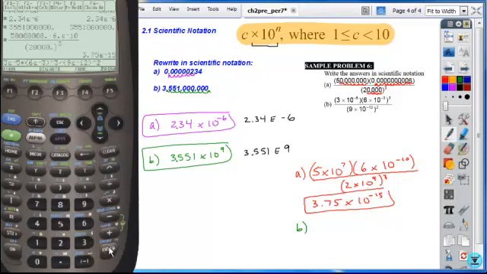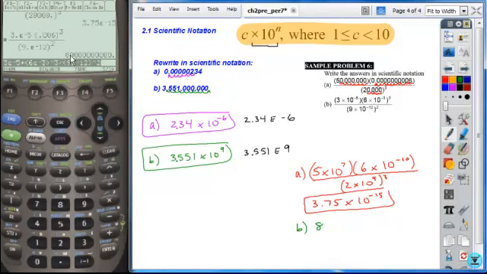Once I enter everything, I can calculate it. It gives me my answer. Here I have 8 times 10 to the power of, and just count how far to the right I need to move my decimal. So 1, 2, 3, 4, 5, 6, 7, 8, 9, 10 places to the right to get my solution. And now, a problem like B is potentially one that you might see and be expected to do by hand. And if you're approaching this one by hand, here's what I would expect you to do.